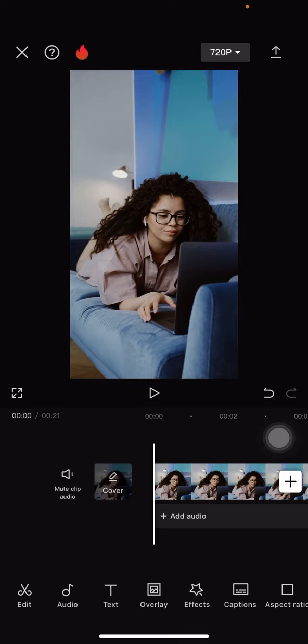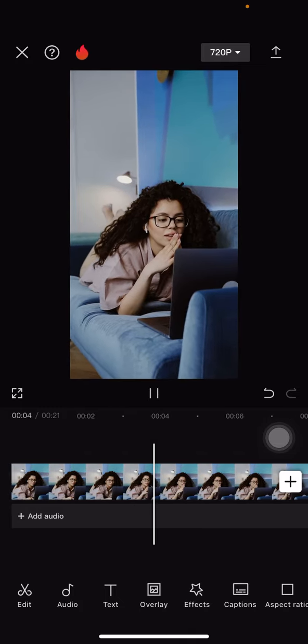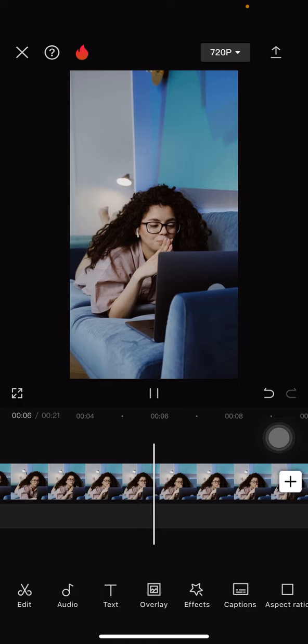In this video I would like to show you the way how I get the dark and dreamy film only with the CapCut application. So I already prepared the project here, and this video is quite bright. Let's make this video look a little bit dark, aesthetic kind of thing.